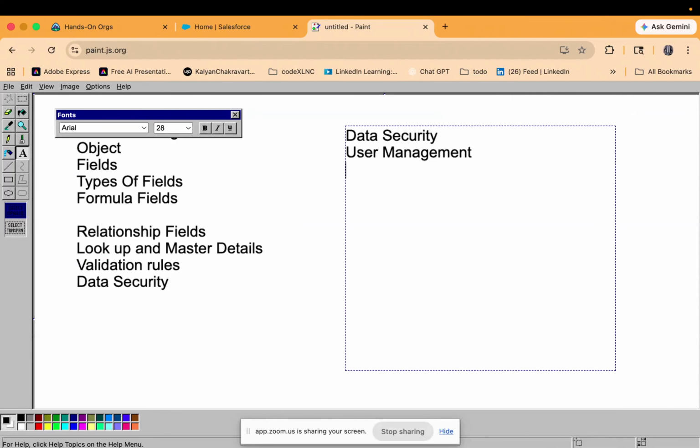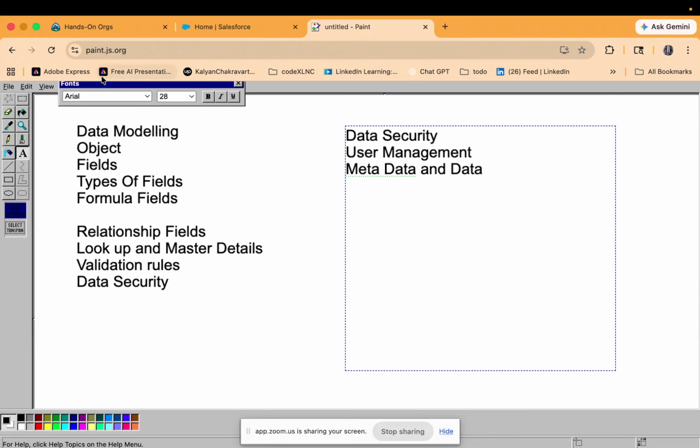Then we have understood what is metadata and data. Then we have seen a way to protect the metadata first. Then we have covered the data related.